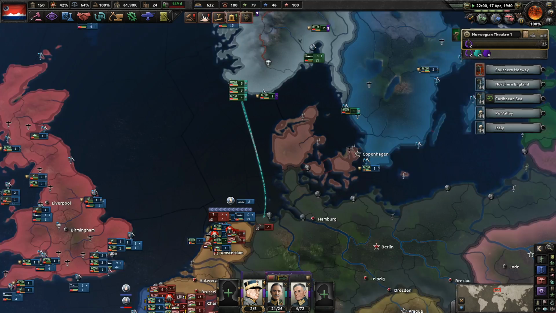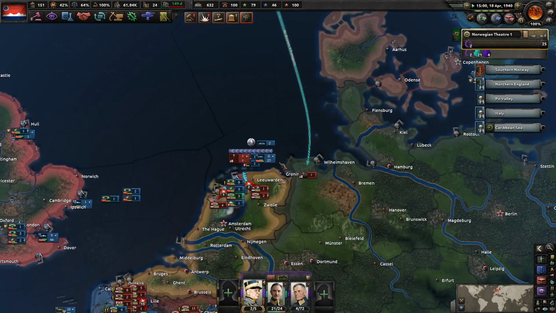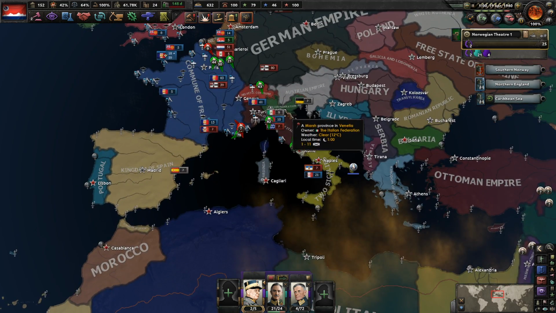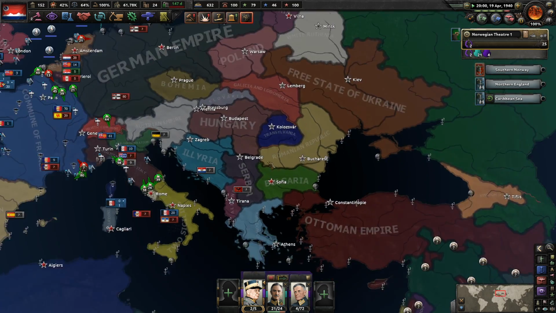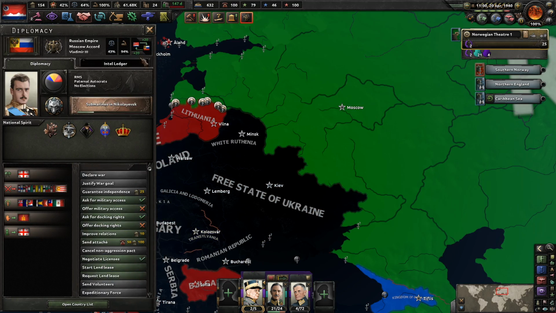It's still saying there's an invasion coming. I don't know when or where. I mean, they're actually threatening a lot of naval invasions, which is unfortunate. I'm trying to think. Bulgaria's in the war. The Ottoman Empire's about to lose their war. How many men do you guys have?